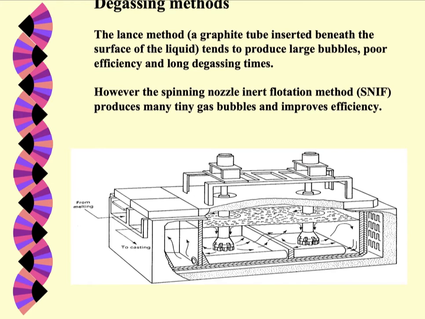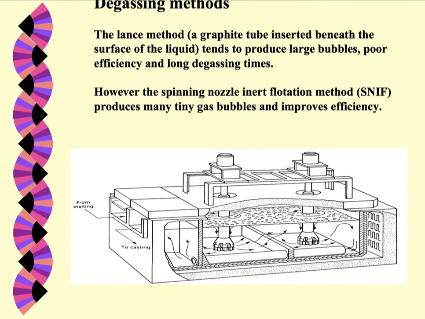Okay, here is a commercial unit where we have molten metal coming in from one side here, going through 2 rotary degassers, so it stays in here for a certain amount of time. There's probably a filter right here, or it just said these are just baffles. Sometimes there's a filter inside here. And then the molten metal comes out and it goes to the casting area.